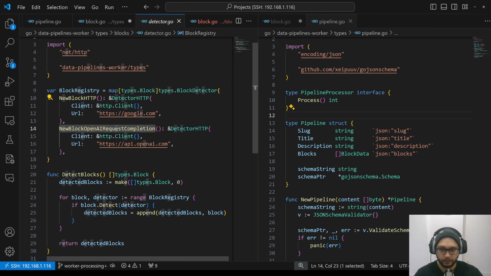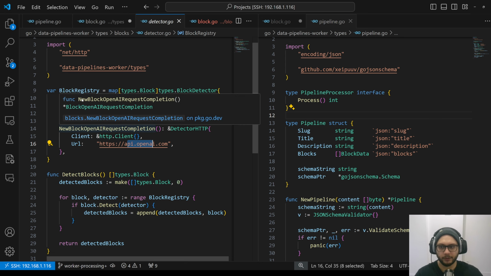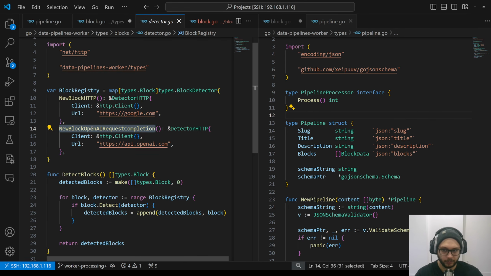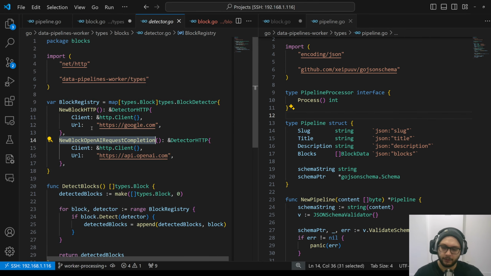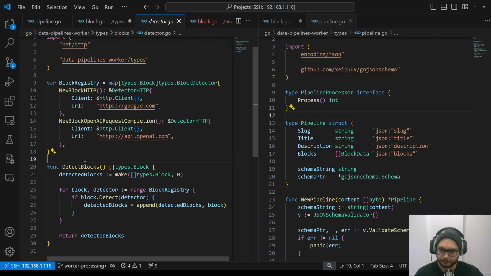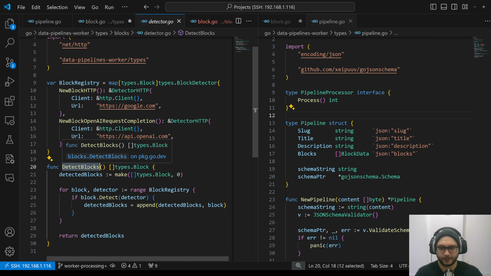So, for example, if binary runs on a machine which has no internet connection, but it has some local connection, there won't be a detected HTTP block as well as OpenAI block. So in here, I should also respect such a thing as detect blocks. But there is another issue. It should not be done once. Every time I call detect blocks, it should run those detectors.